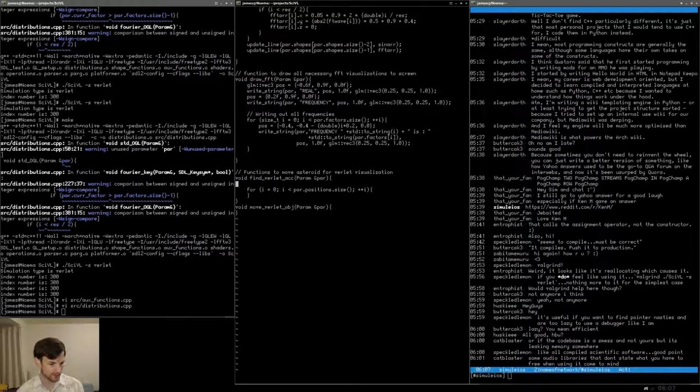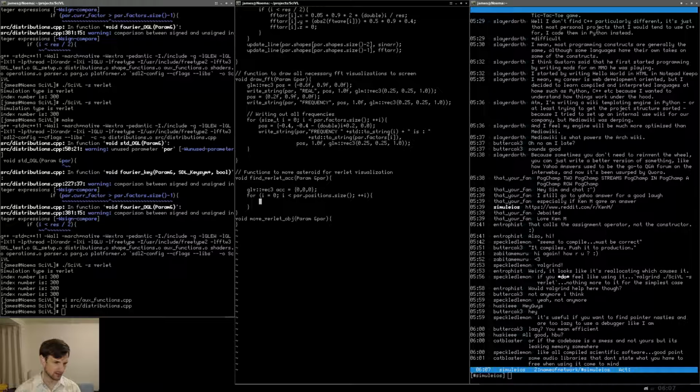And now all we have to do is find the acceleration. So we'll say up here, GLM vec3 acceleration, and we're just going to go ahead and set it equal to 0, 0, 0, and then we go down here and we say, can we add vec3s?